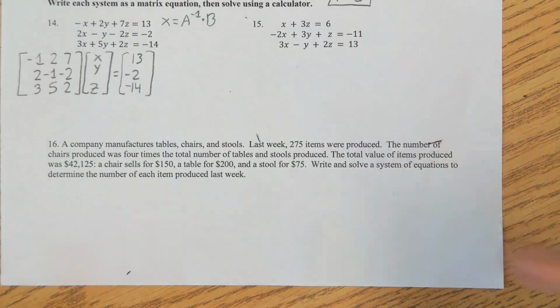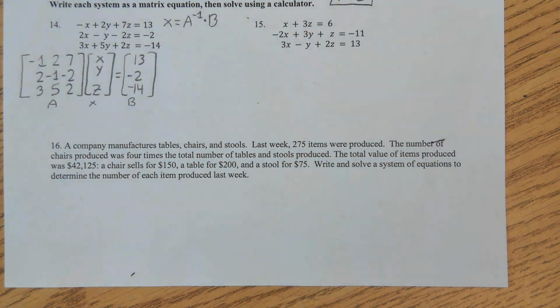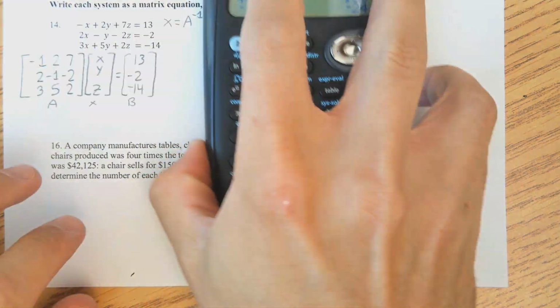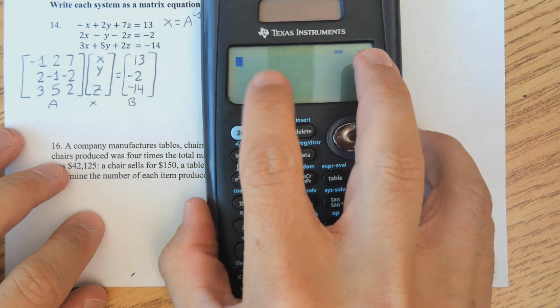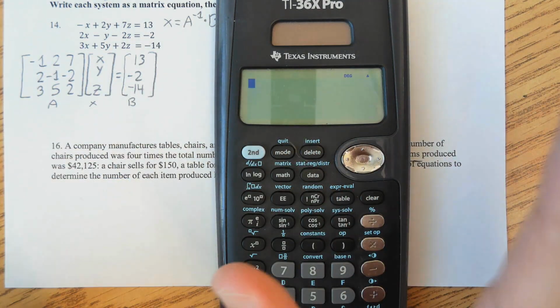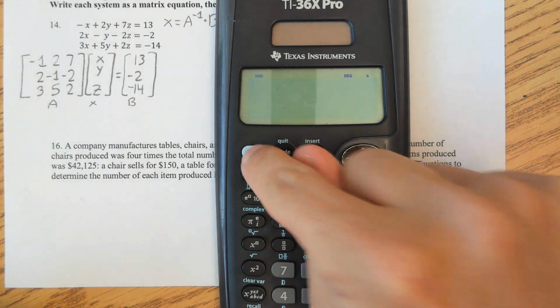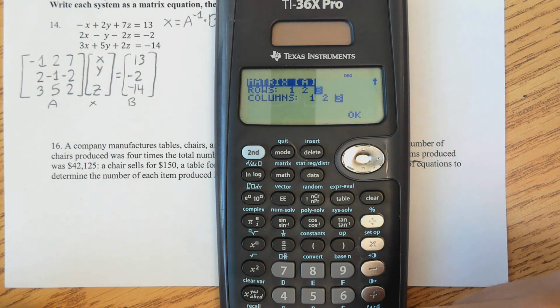All right, so again, A, X, B. So here we go. You need a TI-36X or you need a graphing calculator. There's no excuse, guys, I'm saying it again. Played it 10 times. There's no excuse that you can't do this problem because you don't have access to a calculator. You've had plenty of time to understand. I know it may sound harsh, but that's just reality.